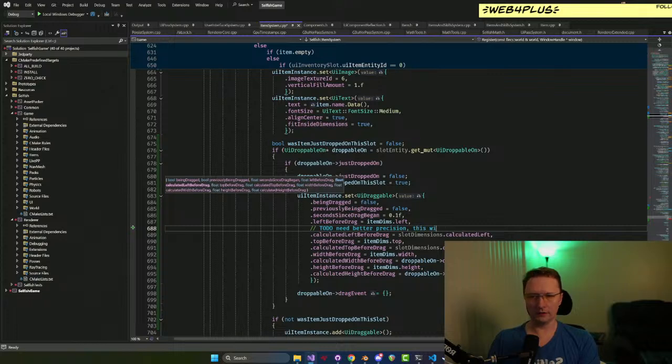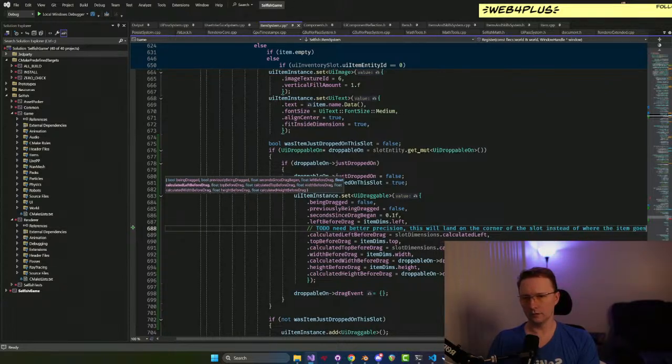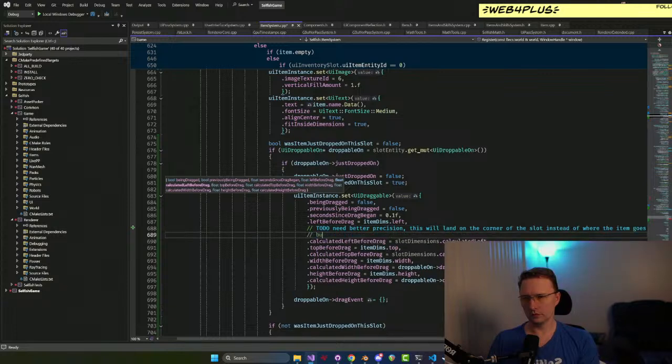This will land on the corner of the slot instead of where the item goes. But it's close enough for now.